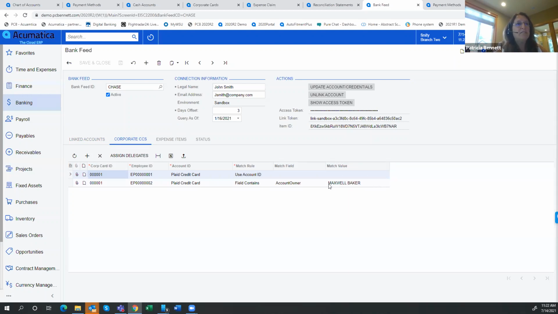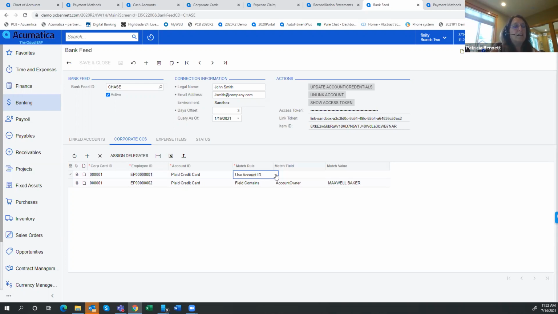So if you have 10 corporate credit cards, each transaction will have the name of the owner of that credit card. If we have a Visa, for example, where maybe they have different account numbers, then we can specify that.